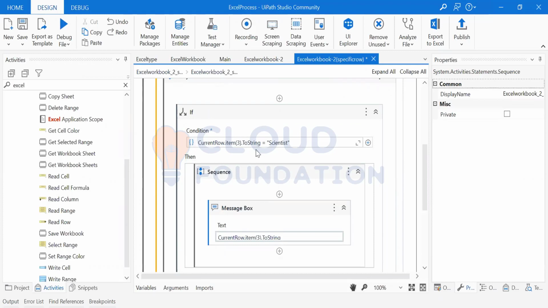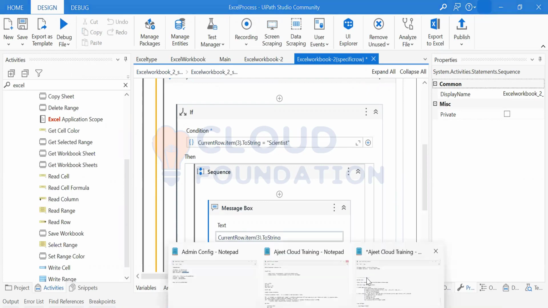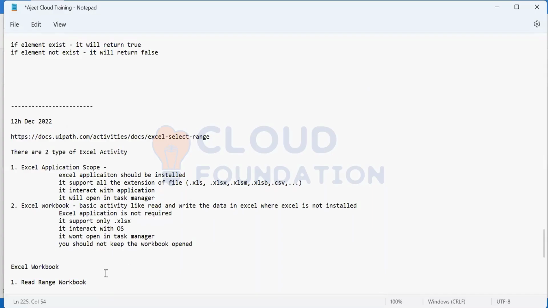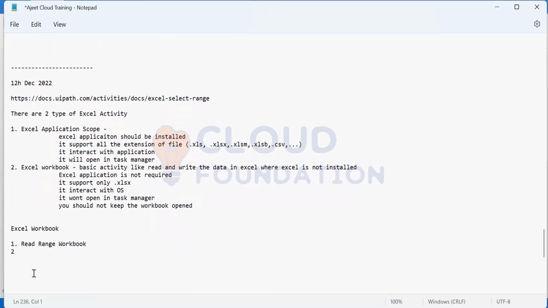Okay. So you saw about read range and read cell, and for each row. What are the activities we saw today? I think we saw about read range workbook. Yes. How to read for each row in data table.